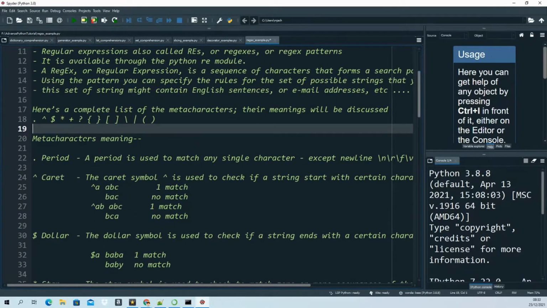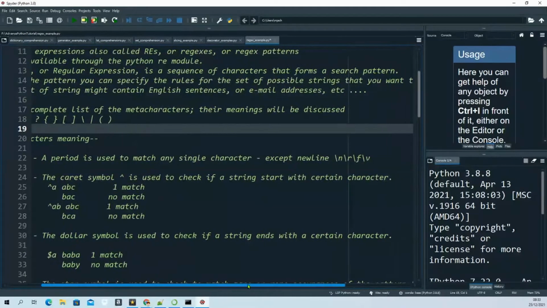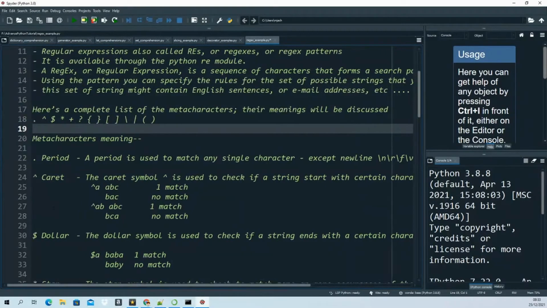Whenever you use the period, it is used to match a single character except the newline. And whenever you see the caret sign, that is used to check if the string starts with certain characters. Let's say I use the pattern ABC.